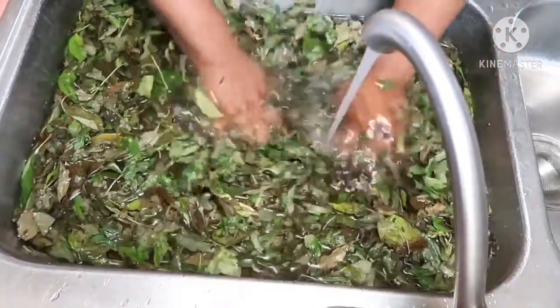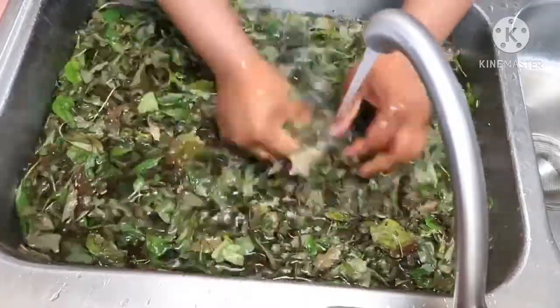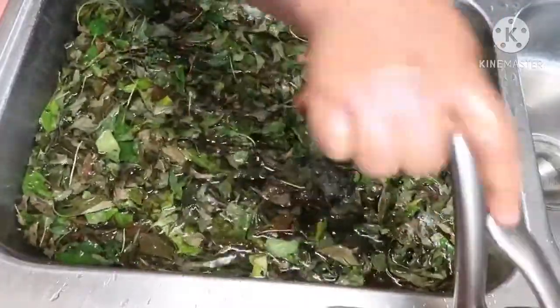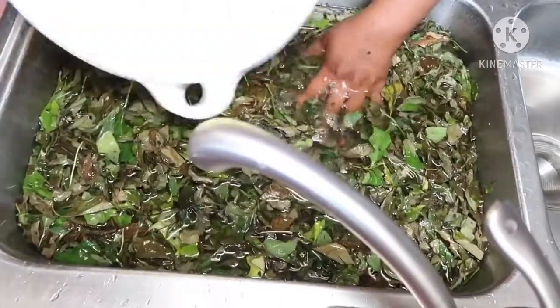It's going to dry, it's not going to be fresh anymore. So it's better, don't do like me, it's better you do it immediately when you harvest it.